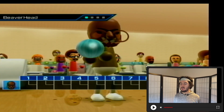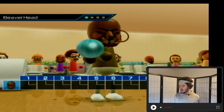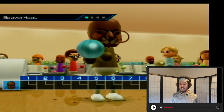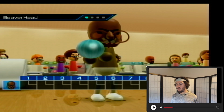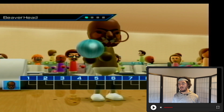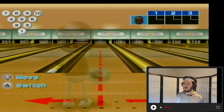So, as you can tell, I am back here in bowling, and I'm also back in Wii Sports Bowling. Now, in Wii Sports Resort Bowling, for whatever reason, the Wii MotionPlus will only allow me to hook the ball like a left-handed bowler, or to just do a backup ball. So I've decided that, in order to get really good at a backup ball, I'm going to practice a lot in Wii Sports. So today, I am going to go pro in Wii Sports Bowling using a backup ball.